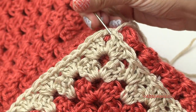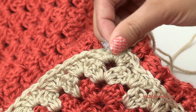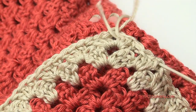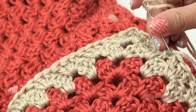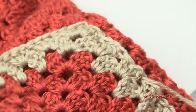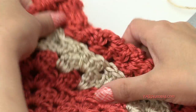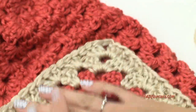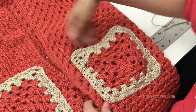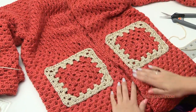Okay, so you're all the way back out, and then just sew it into some of the stitches along the side of the pocket, just to hide that straggler. Okay, and then cut that, stretch it out, and there you have your pocket. And I already sewed this one on off camera, so we have our pockets done.